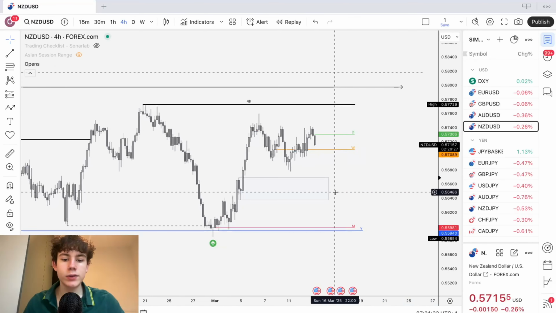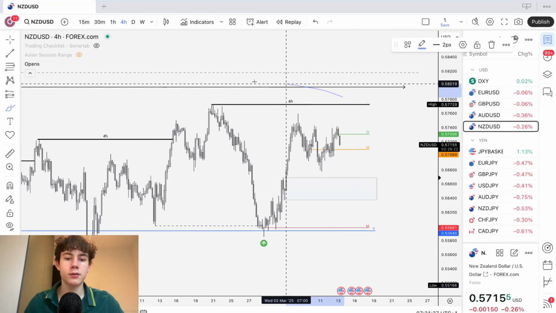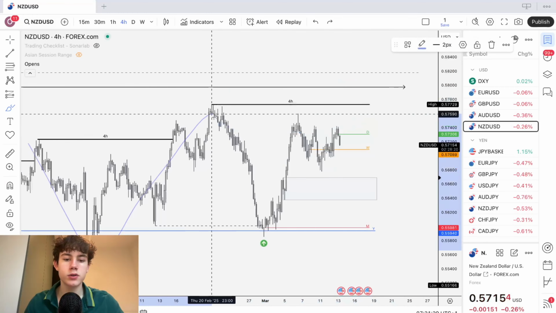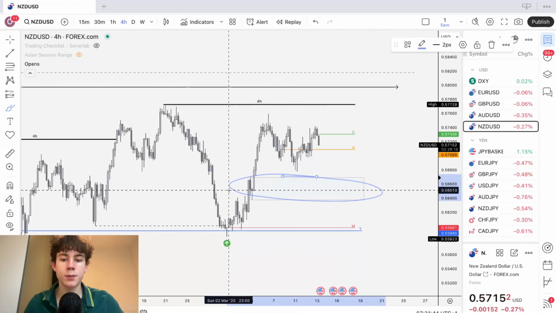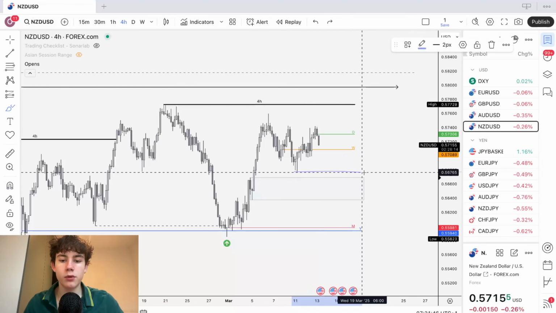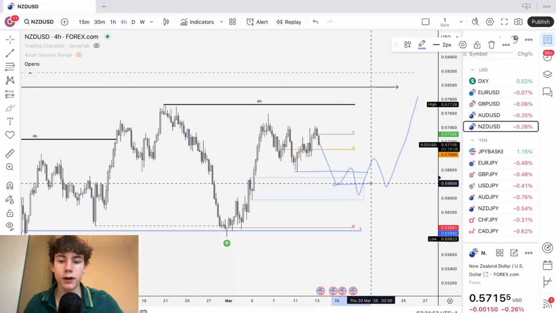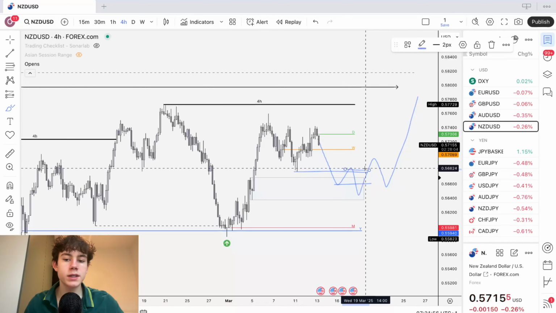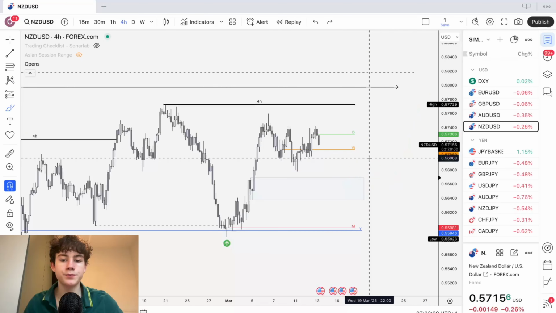Looking at NZD USD, exactly the same. So what are we looking at? To take out the swing high, because we are swing bullish and we still haven't tapped in towards this demand zone. So what I'm looking for is to take out this low, tap in towards the demand, then some confirmation. So a fractal break to the downside, fractal break to the upside. This is our confirmation, and then we can trade up higher in towards the swing high.